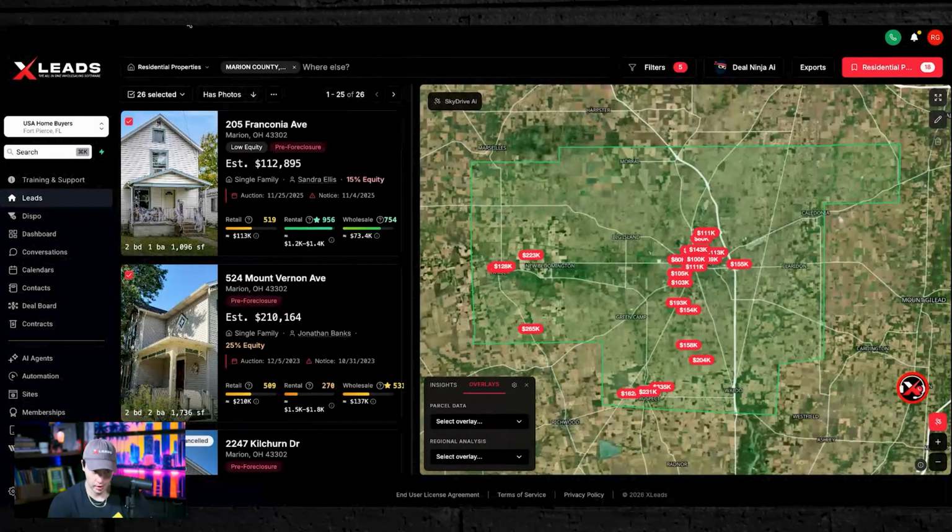And the really cool part is, I know this sounds crazy, but if I put SMS blaster, now they're being texted. As of right now, those leads have just been texted. That is how easy it is to literally go out here and pull a pre-foreclosure list and text it. It took me 60 seconds.